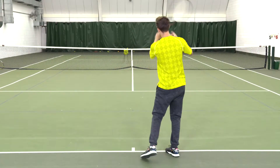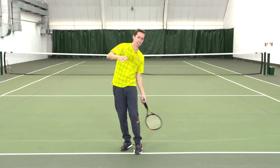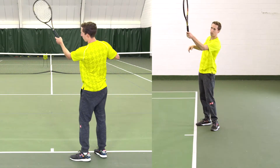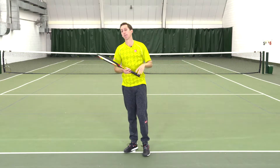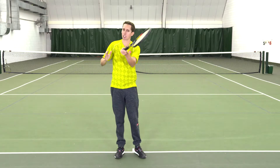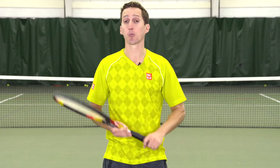Flavor number two is much more aggressively hit. On that shot, the racket face needs to be more closed, and we're going to get the arc by really vertically accelerating the racket very aggressively. You'll drop the racket lower than you typically do and then come up very steeply — past the ball aggressively — to hit it up into the air with heavy, heavy topspin. So that shot will have a more closed racket face and a steeper attack, while the moderate one has a slightly more open face and a more traditional upward attack. One is much more aggressive and quite honestly much more difficult to hit.